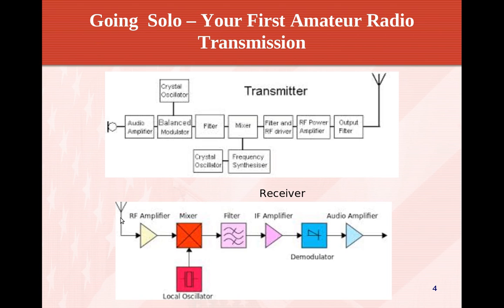It has a block diagram of a receiver. You have your antenna. It goes through an amplifier. It mixes. This is called super heterodyning, where it mixes two frequencies and either gives you the sum or the difference, the filter, the IF amplifier, demodulator, and the audio amplifier.